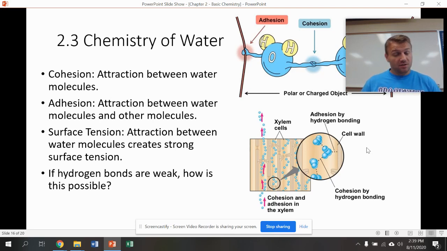That number is a fairly large number. Think of the number of water molecules in one glass cup. That equals the number of cups of water in all of the oceans. So I'm going to say it again. The number of molecules of water in one glass cup is equivalent to the number of cups in all of the oceans. That's a lot of molecules. You can imagine there are going to be a lot of attraction forces there.